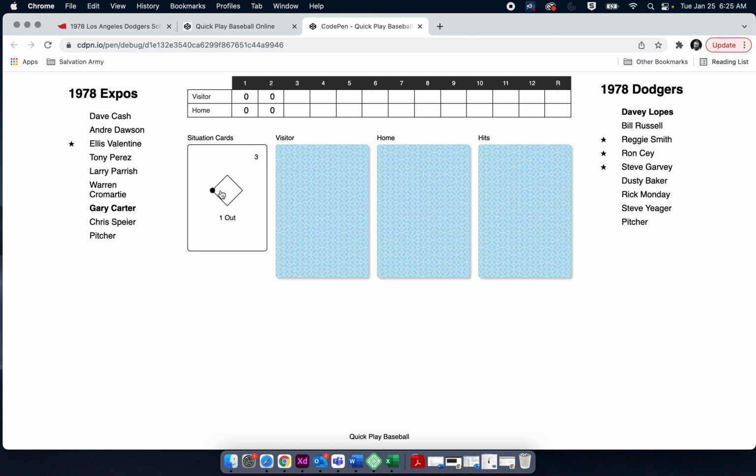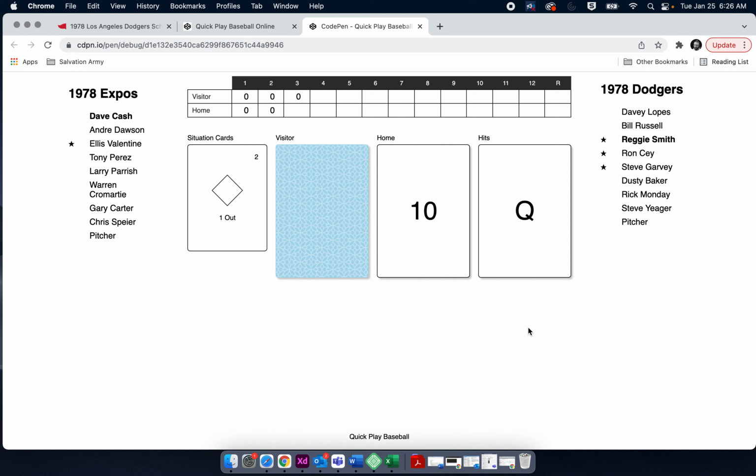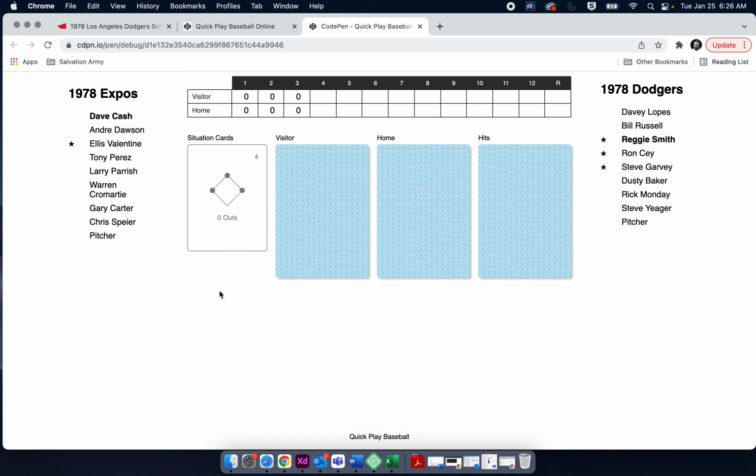So we go to the top of the third. Runner at third with 1 out. So it's going to be back to the top of the order for the Expos. This is Dave Cash. Cash, no hit. And so we go to the bottom of the third. The Dodgers have nobody on and 1 out. And it's going to be Reggie Smith, their 3-hole hitter. There's a hit from Smith, and that's going to be a double, but with nobody on base. No runs scored.